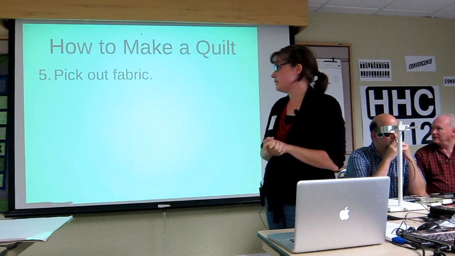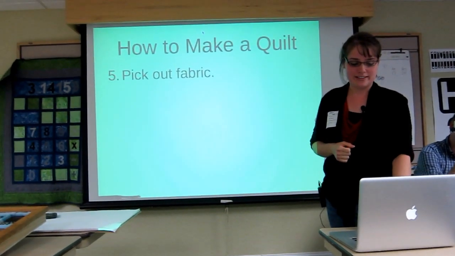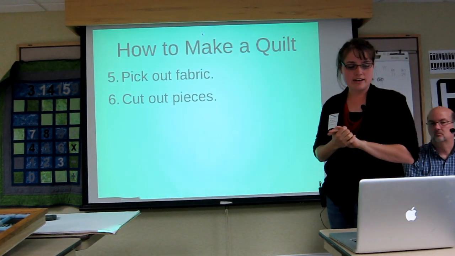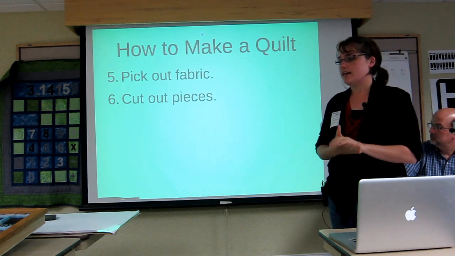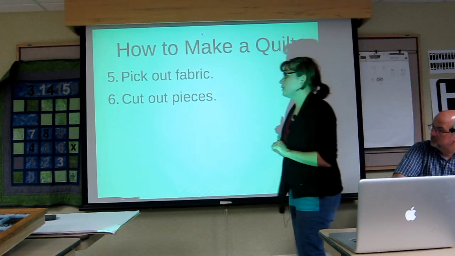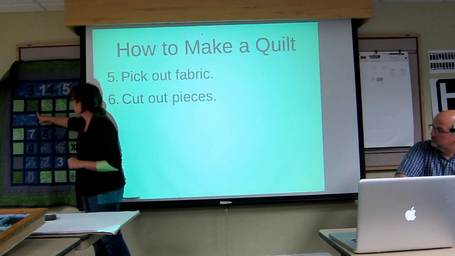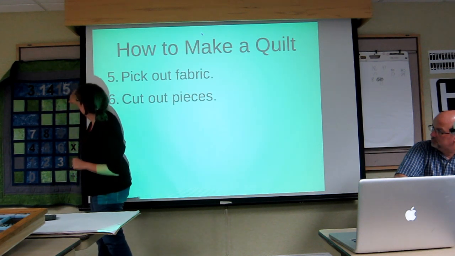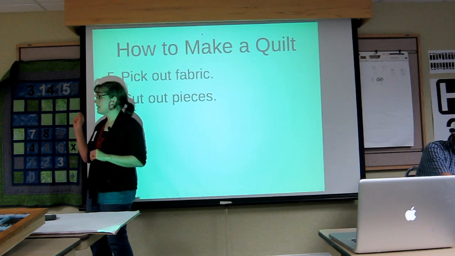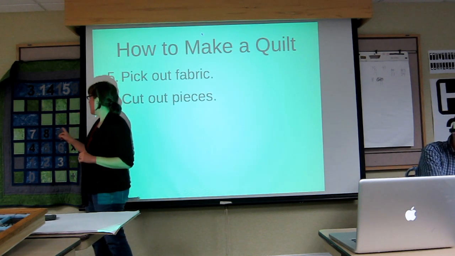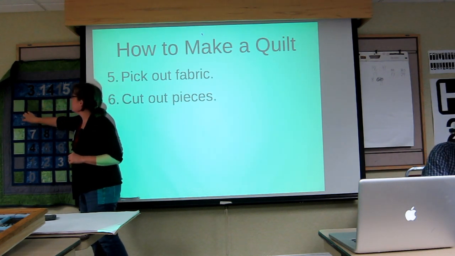So I picked out the fabric. I actually spent an hour at the fabric store just comparing different fabrics, because I get kind of picky. The next part is cutting out the pieces, and that's actually the part where you have to be really, really precise, because when you make errors in cutting, your blocks don't line up. So if you look really closely at the quilt, you can see, like right here, it's not quite in line, and right there it's not quite in line, and that's because my seam allowance was just a tiny bit smaller, and so these rows are just a little bit longer than the ones that have the longer cuts.